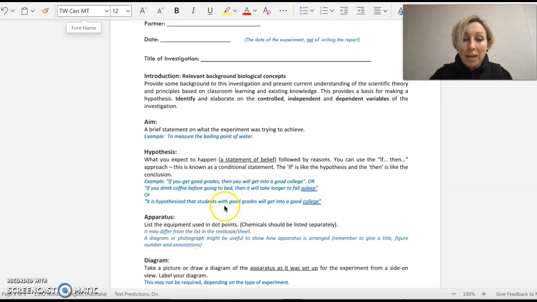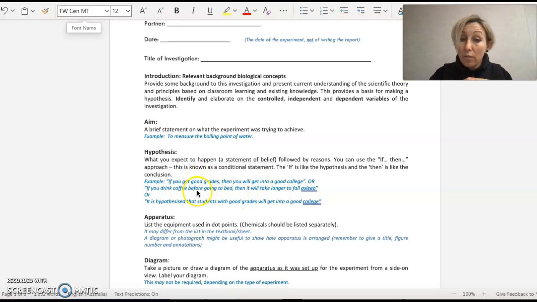Here what you're doing is you're making a clear prediction, so you're not saying grades will affect university selections, you're saying in which direction. So good grade will mean a better university, and a poor grade might not, might go in the other direction. So if you can see what I mean by a prediction, and a direction with that, you're showing exactly which way you think the data is going to point. And in this one, the grades will be the things that are changing, and the college is almost the outcome, so what's being measured.